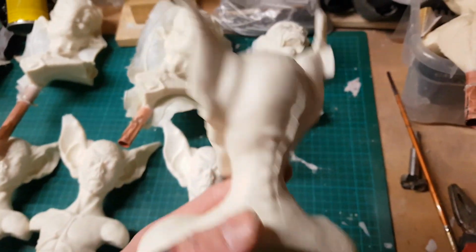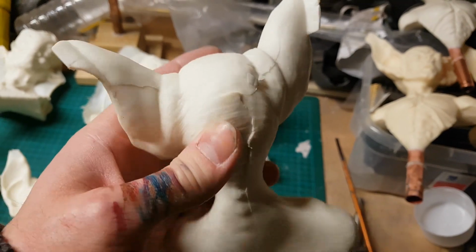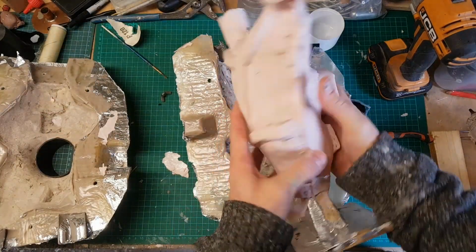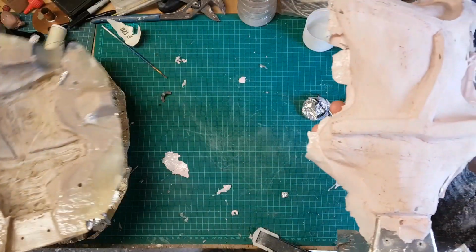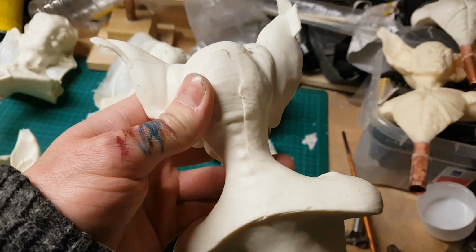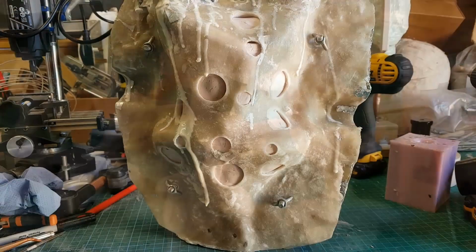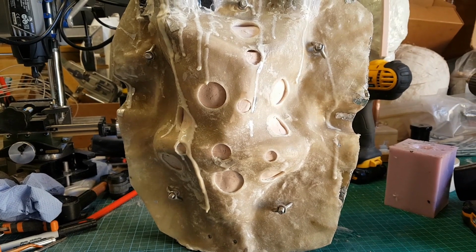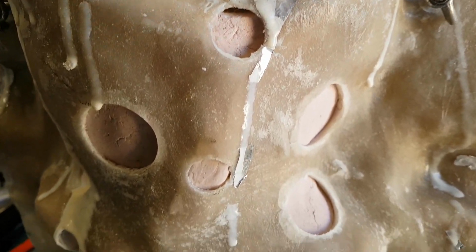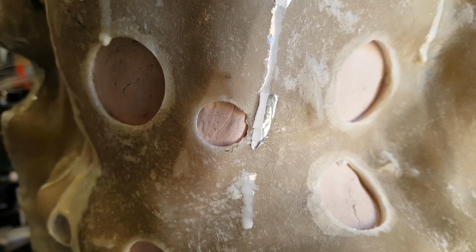Now this is one that went wrong from the new mould, and what actually happened here was that the back of the mould got a bit misaligned, and I mentioned that it might be slightly difficult for those channels of silicone to fit back into the mould jacket easily, and this is a situation where that happened. And as you can see, there's some quite pronounced mould lines there because the mould was misaligned. So in order to fix that, what I did was to actually cut some additional holes into the back of the mould jacket along the lines of where the mould meets. That way I can actually see if these are misaligned, so that allowed me to fix that problem.